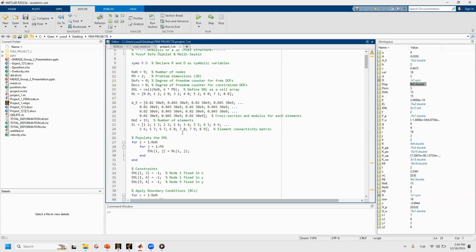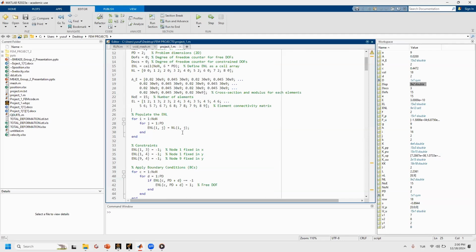Then, to populate our extended node list, we create a for loop. The first for loop goes over the number of rows, and the second for loop goes over the columns, of which we have two because it is a two-dimensional problem.